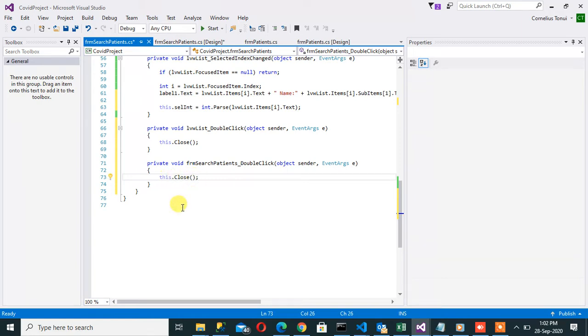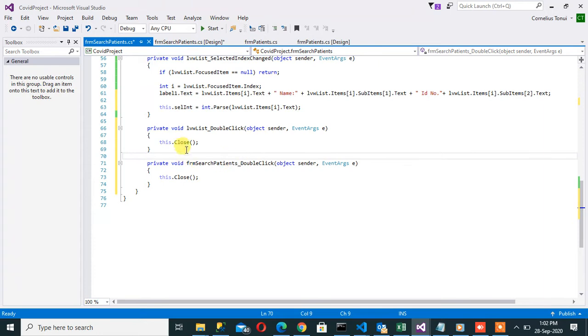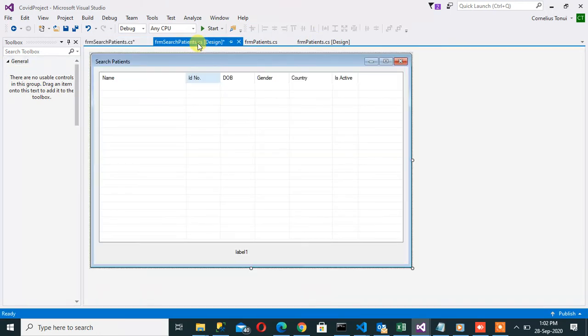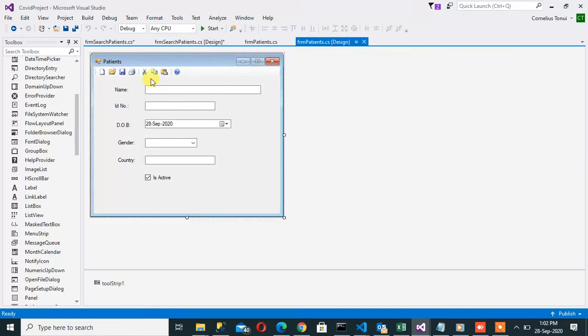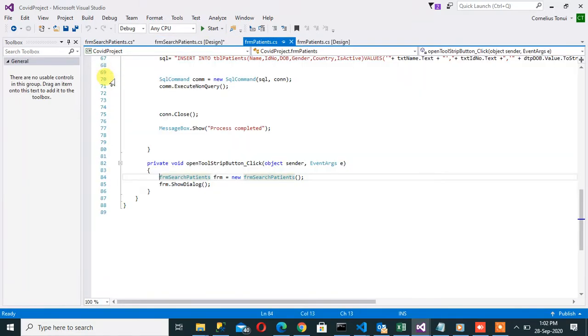So when I double click any part of the form or list view, that form closes. So let's go back here to my FRM patients on the open, which we were displaying the search patients. And there was a reason why we wanted to display dialog, so that you can't do anything else unless the form is closed. That is, FRM search patients has been closed.